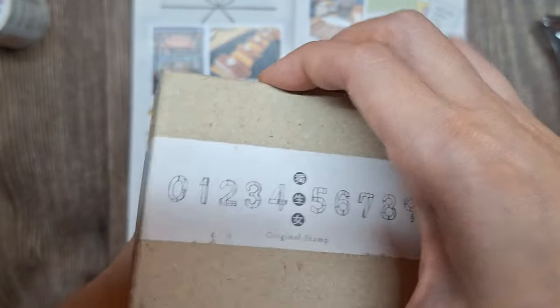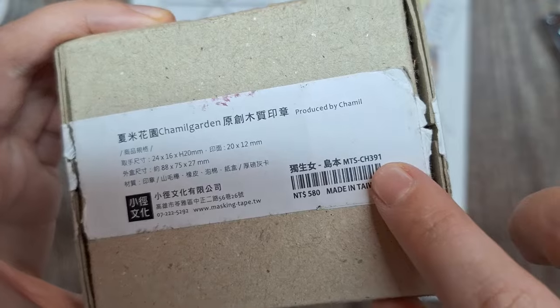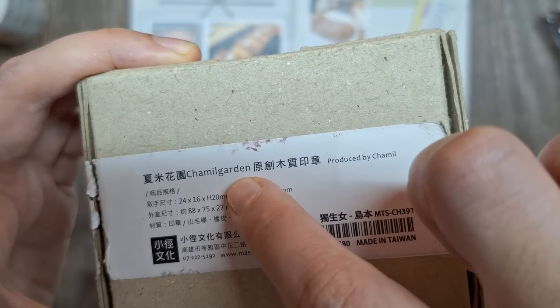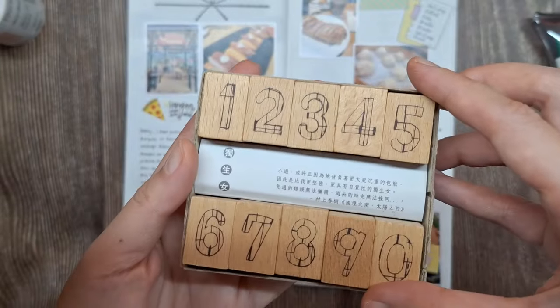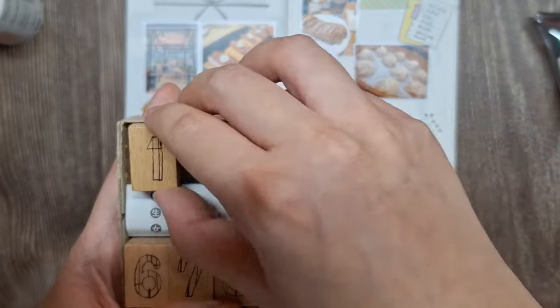To add a date, I'll be using these Chamille Garden number stamps with a unique design. Now let's stamp 21 at the bottom of our page.